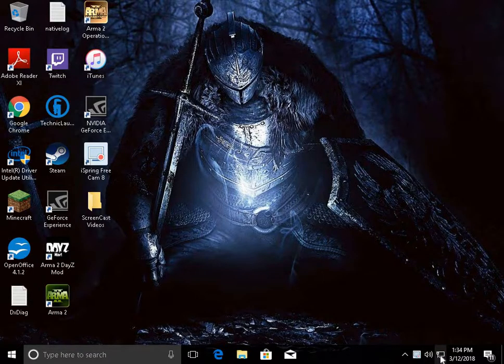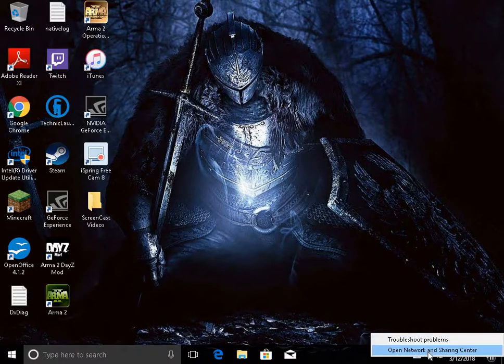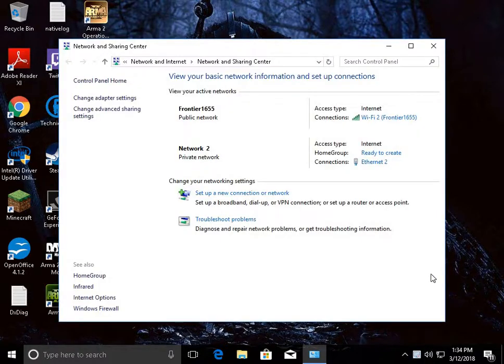So first thing you want to do, let's say you're having a problem and you cannot connect to your Wi-Fi, and you've checked and it's not a problem with your modem or anything. Generally, if it's a problem with your modem or adapter, you can press refresh on your adapter or unplug your modem for 10 seconds, or 30 seconds for the router, and plug it back in. It should take about 5 minutes, but it should be running completely fine.